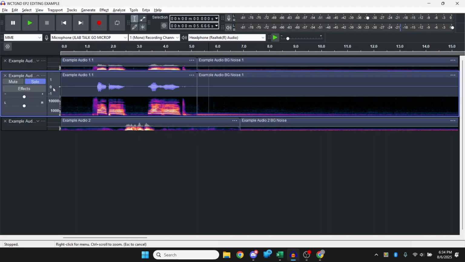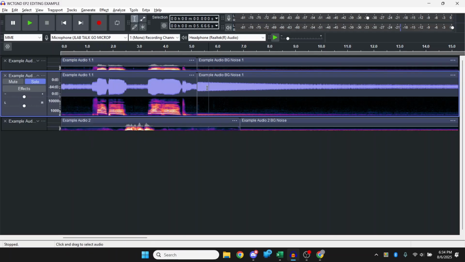I'm going to get rid of this, and we can clearly see that there's a taper here in our dB view. So I'm going to use this dB view. I'm going to say, hey, right around here. It's pretty good. I'm going to use all the audio past this for my background noise.